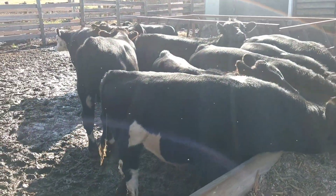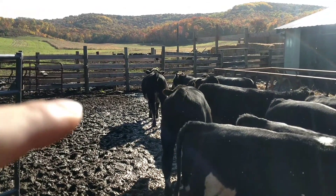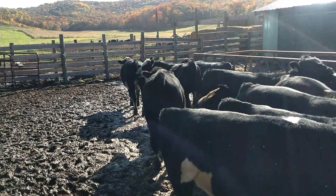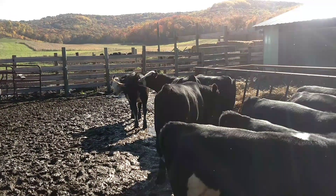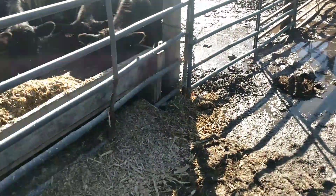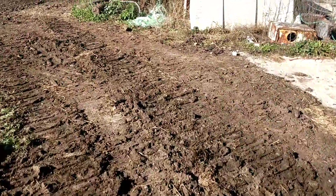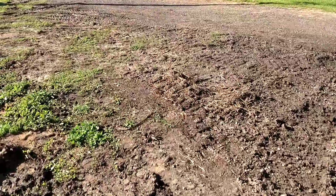I just sorted the cows out about half an hour ago. I gave them a bucket of corn silage because I needed them out of my way so I could put a polywire around the building site there. When I sorted them out they saw the hay and could reach it from outside, so I gave them a bucket of corn silage and put a polywire around it. Then I gave these calves some corn silage with just a little bit of feed mixed in with a pitchfork.